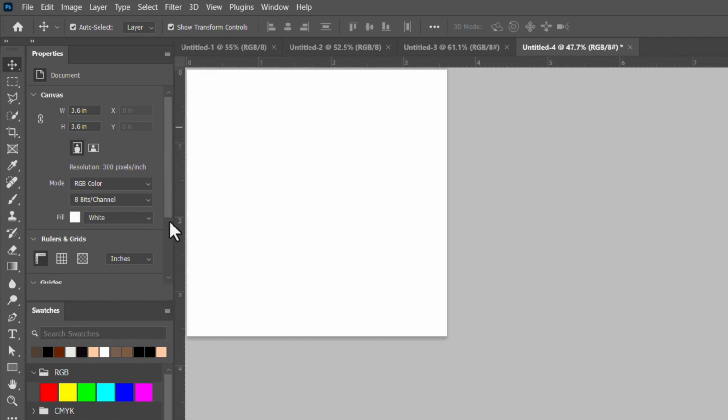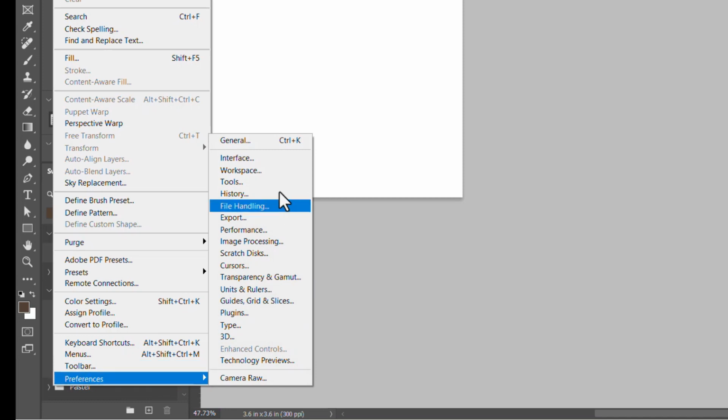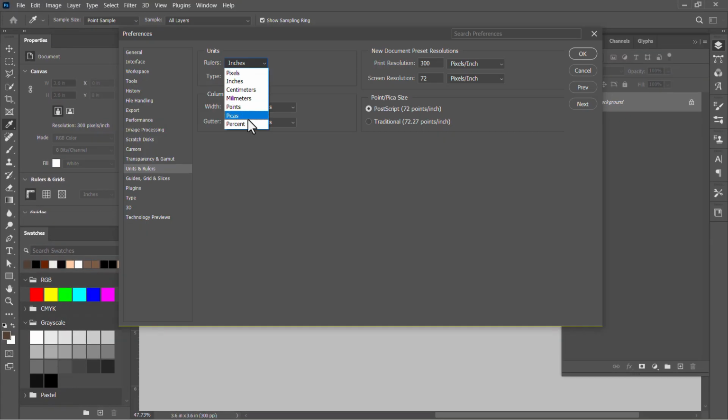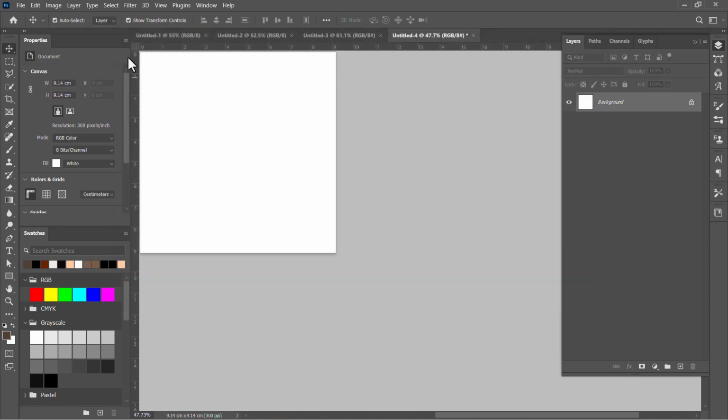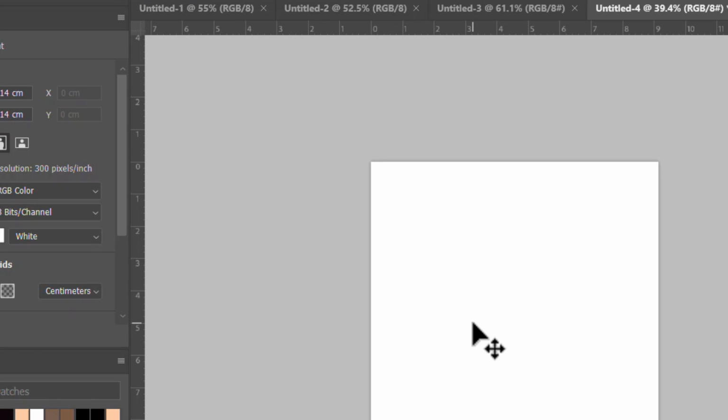Remember, your ruler is still not going to be in pixel, which is the size you're choosing, but you can always go to Edit, Preferences, Units and Rulers. I like working in centimeter, like I've said before. Let me change it back to centimeter and just click OK. So we have the ruler back in centimeter because it's easier for me to visualize. You can see that the 1080 by 1080 pixel that we took before is now 9 centimeter by 9 centimeter. That's all about sizes.